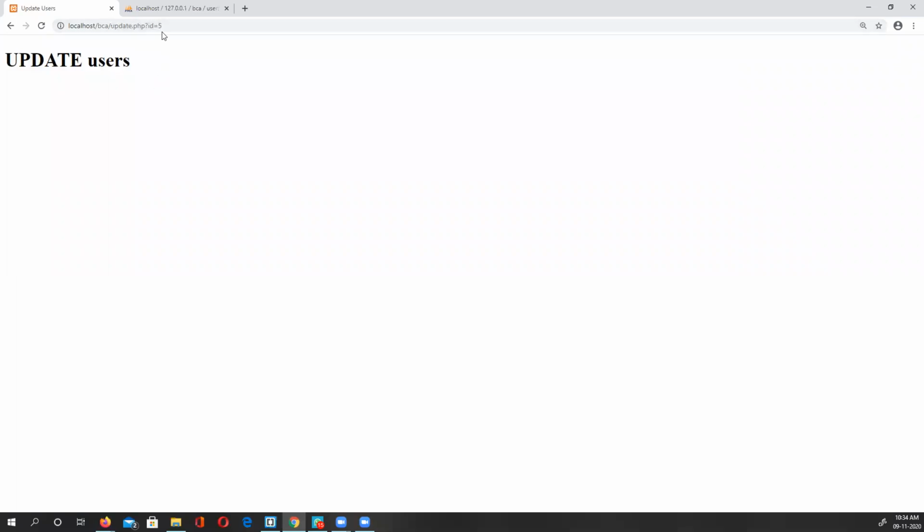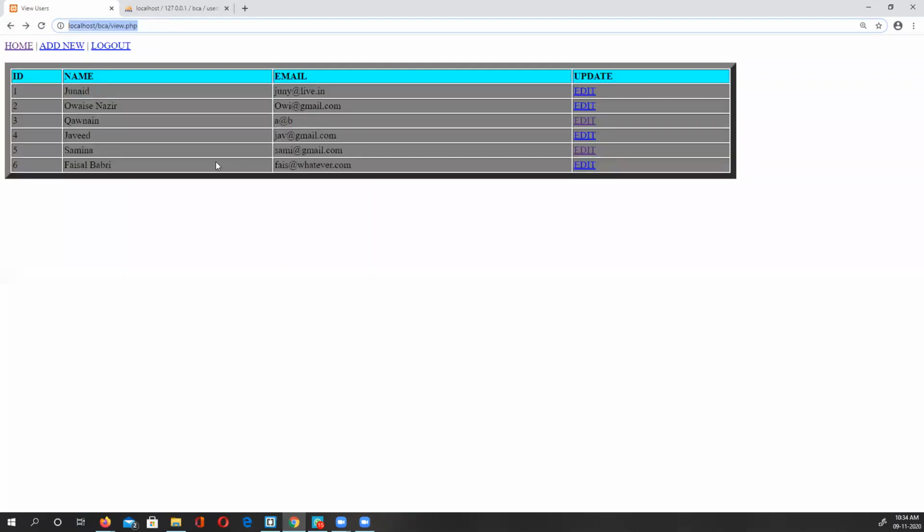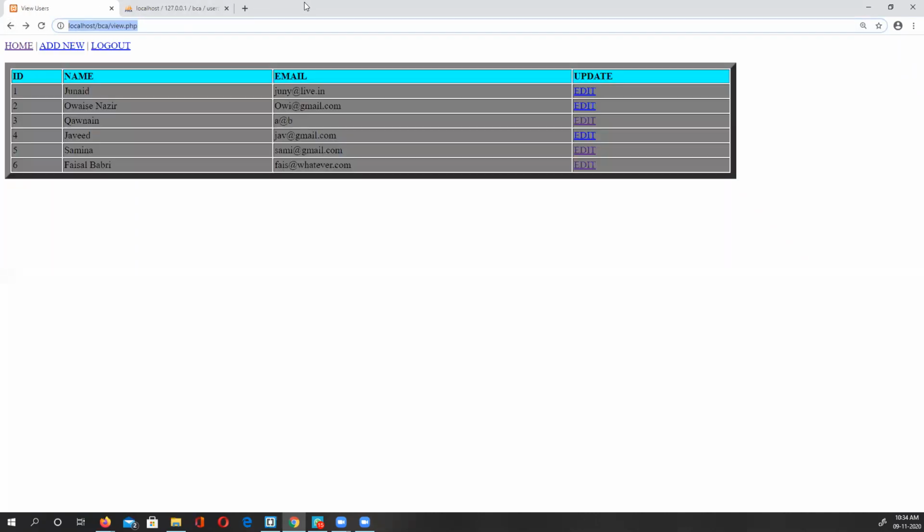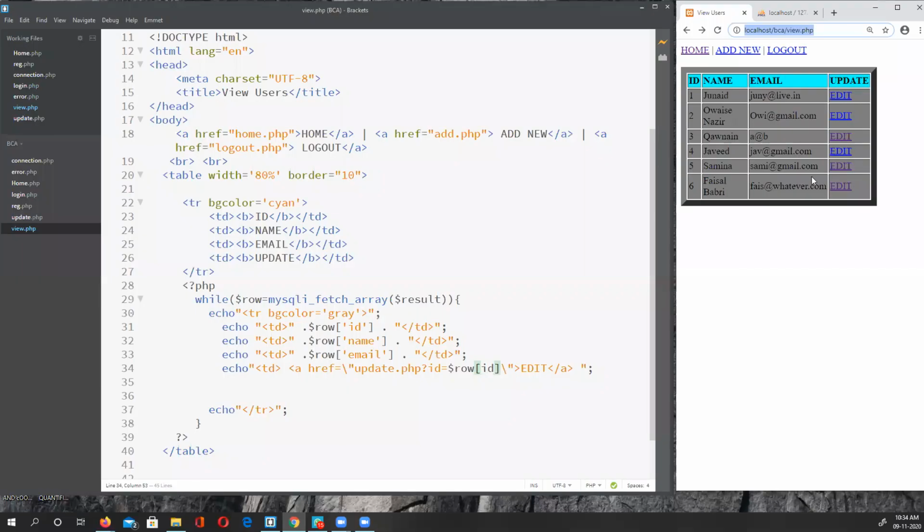So I know from the URL, when I come to this page called update.php, who I am trying to update. I don't need to ask again who you want to update. I want to update exactly the person you are clicking. Faisal Babri. Now ID equals 6 in my URL. Can you see it? Got it? So this is overall what we have done.